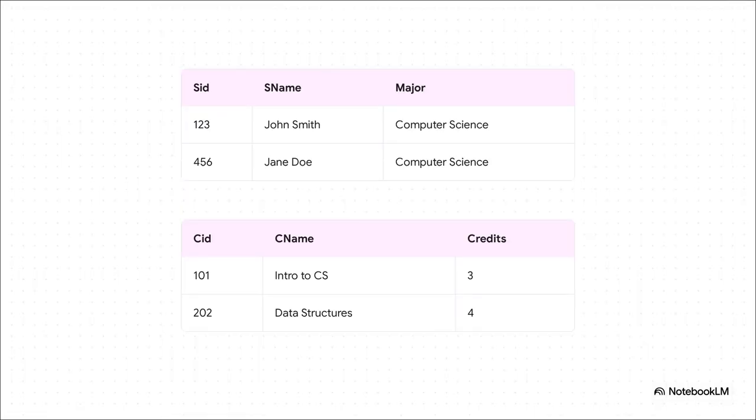And just look at the result. We now have these beautiful, clean, separate tables for students and for courses. Notice how there's no repeated information. John Smith's name only shows up once. But hang on, there's a big question here, right? How do we actually connect a student in one table to a course in the other?